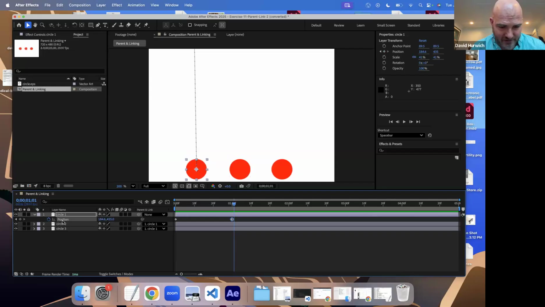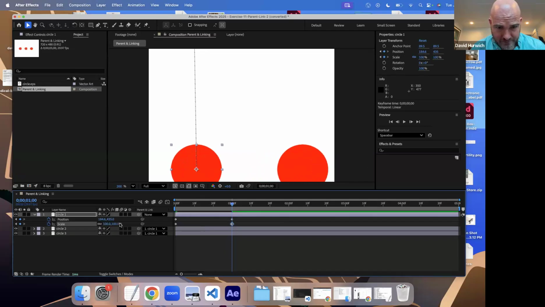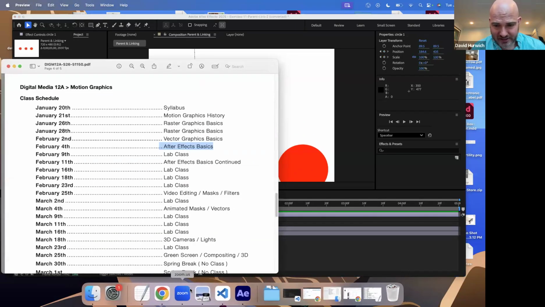And maybe while that's happening, I'm going to play around with scale. Let's move that keyframe back here. And we can see how we can get some interesting kind of designs out of that.